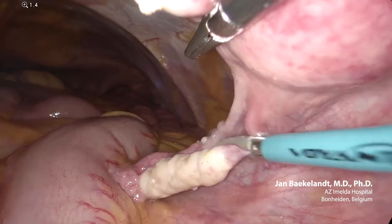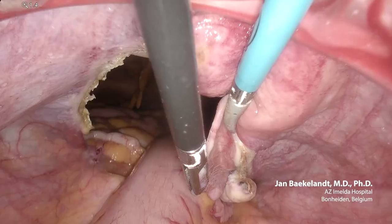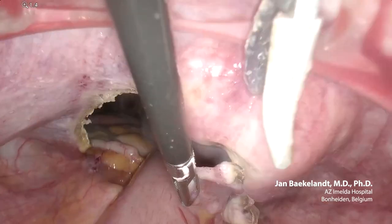Now that I have been doing V-Notes for just over a year, I am actually choosing V-Notes more and more for a multitude of different patients. Any patient that I'm able to do laparoscopy on, I now find myself comfortable doing V-Notes on. V-Notes solves the challenges of vaginal surgery by adding additional visualization, so it enables you to see your pedicles, to see your anatomy, to see for any scar tissue or adhesions, and also really helps us as surgeons to teach our residents and fellows how to perform surgery correctly and safely.